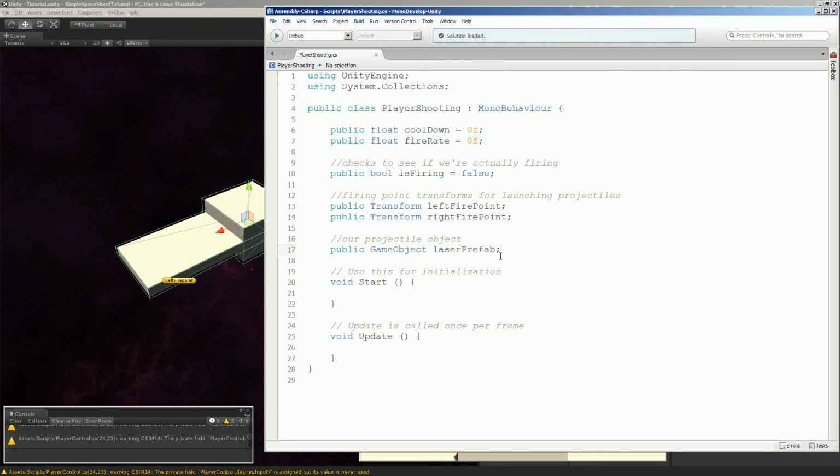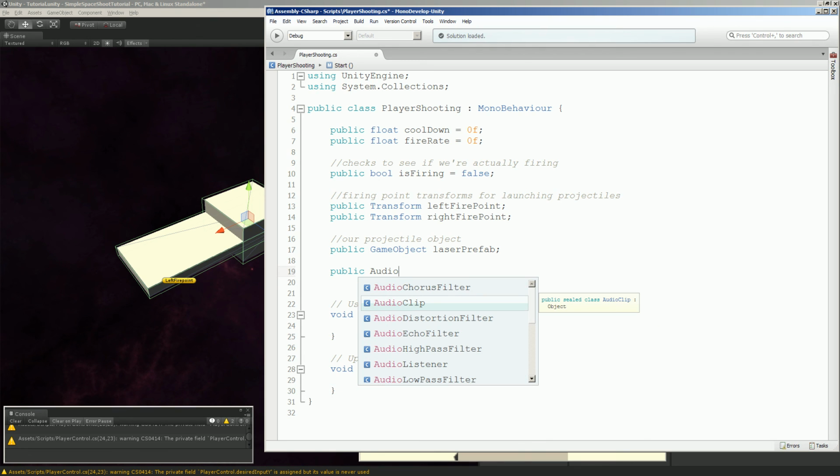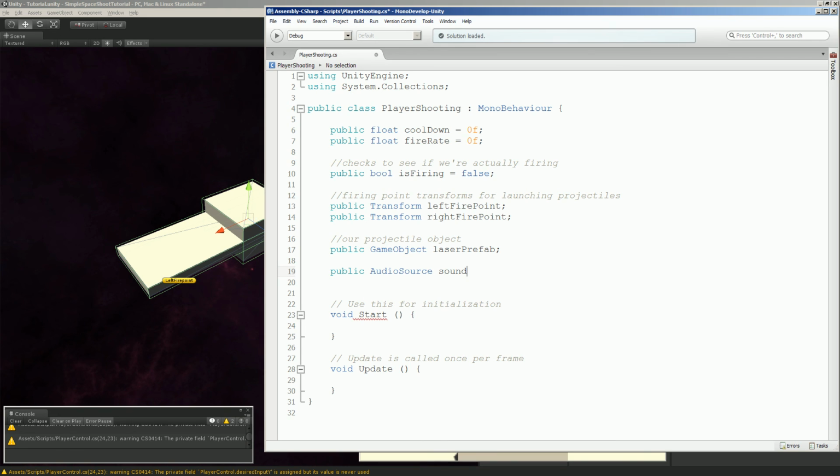Okay, laser prefab object. So the next thing we want, let's go public AudioSource sound. What do you want to call this?